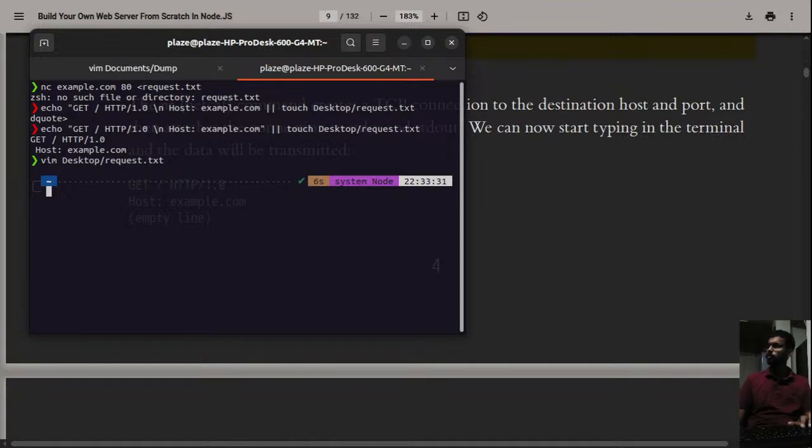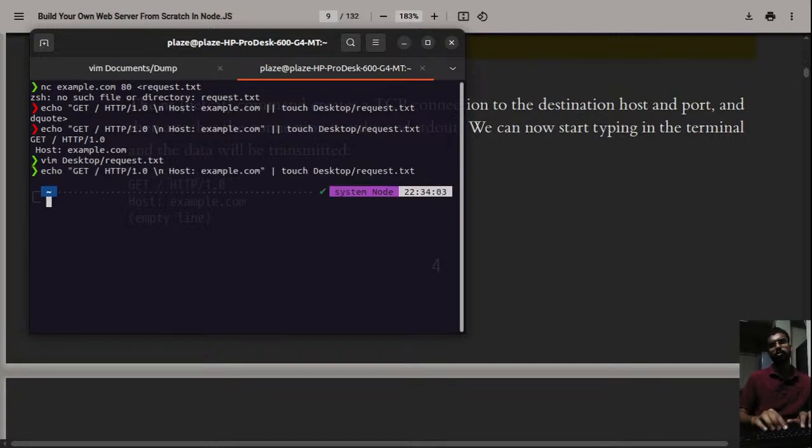How does this pipe command work? Does it work the other way or that way? I want to push this data to this new file I'm making. You can use a pipe in between there, right? GET HTTP this to pipe. Okay, I use pipe. A single pipe or double pipe? Single pipe. Double pipe is the OR, right? Oh yes, yes.